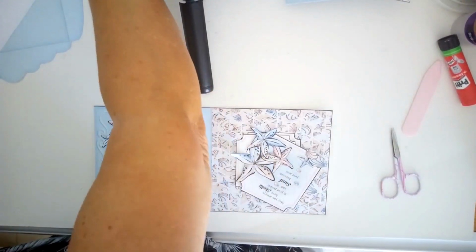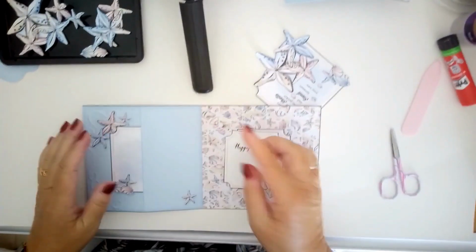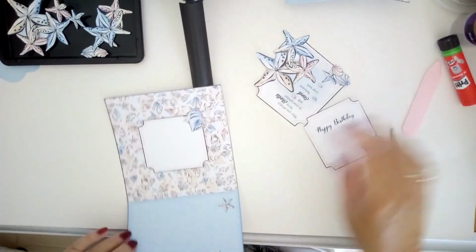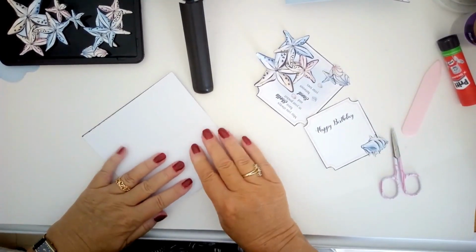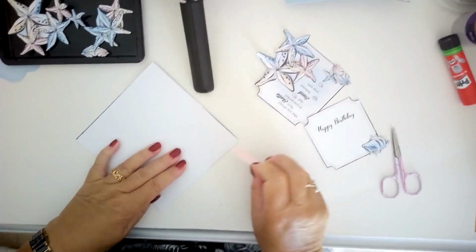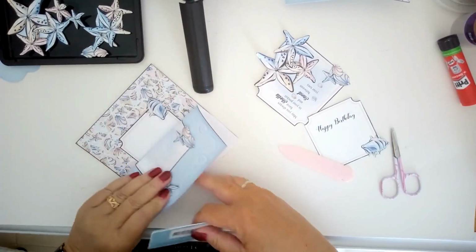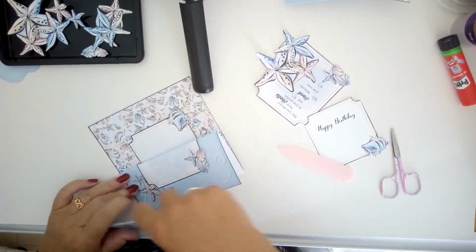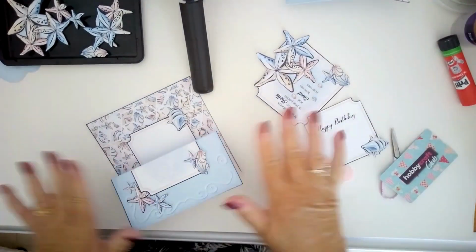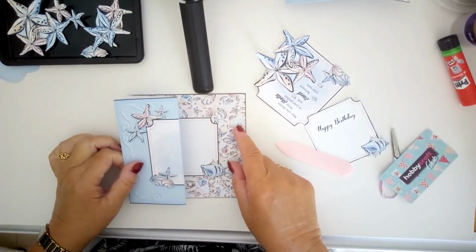So here we are. I've got them already cut out just to save a little bit of time. So as I've already mentioned, we've scored down there, we've scored here. We're going to fold it and then use something. You can use a bone folder like this just to press along, or you can use something like a credit card, a piece of plastic, folding it back along that second fold. And that also does exactly the same job. You're just pressing it really firmly to make a crisp fold so that your card stands up really nicely.